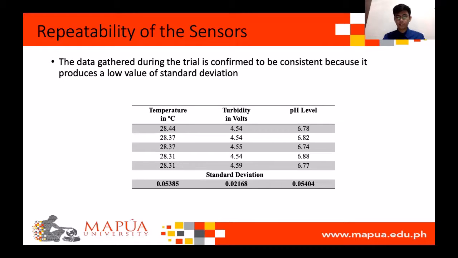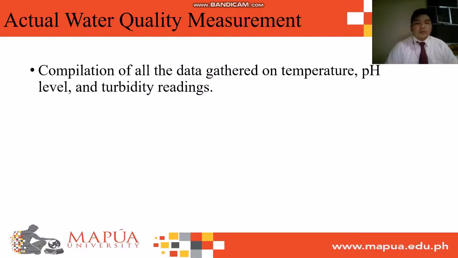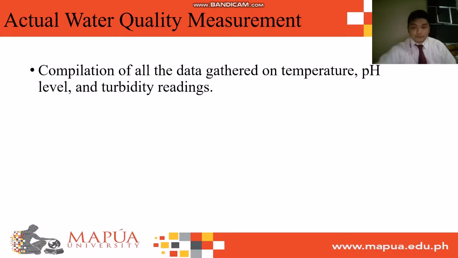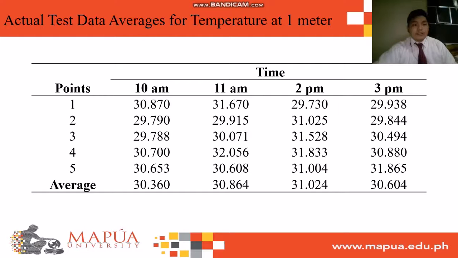To continue Chapter 5, here is Mr. Abad. I am Dane Mark Abad, and I will continue the presentation on our thesis. Actual water quality measurement is a compilation of all measured water quality at different sampling points, sampling times, and sampling depths to get them ready for ANOVA. Each measured water quality has its own table and graphical representation. Here is the actual test data averages for temperature at 1 meter. Each data below the sampling times is the average measured water quality of the 10 trials made for each sampling point. Other data on different sampling depths, such as 1.3 meters and 1.6 meters, can be seen in subchapter 5.5.